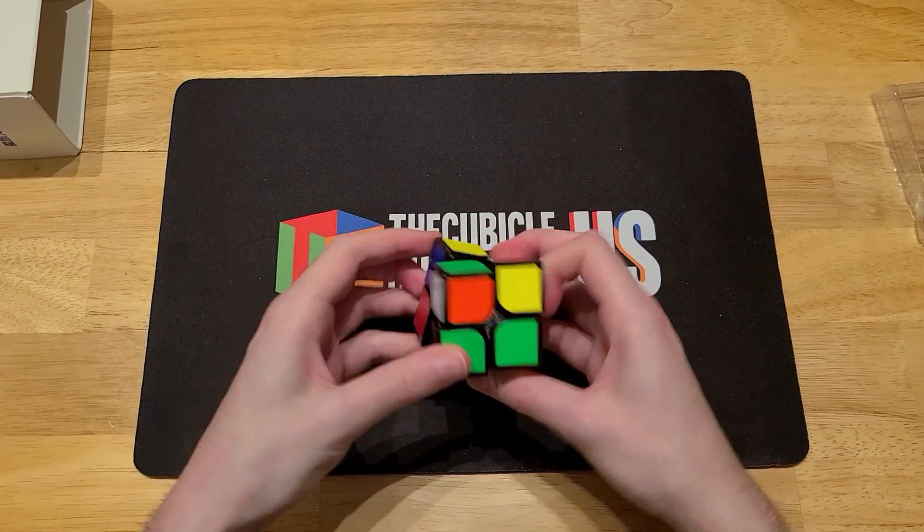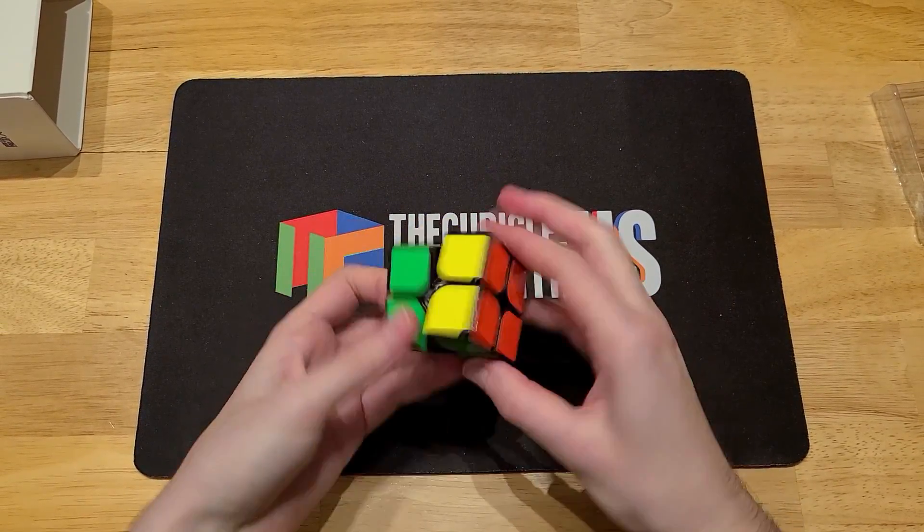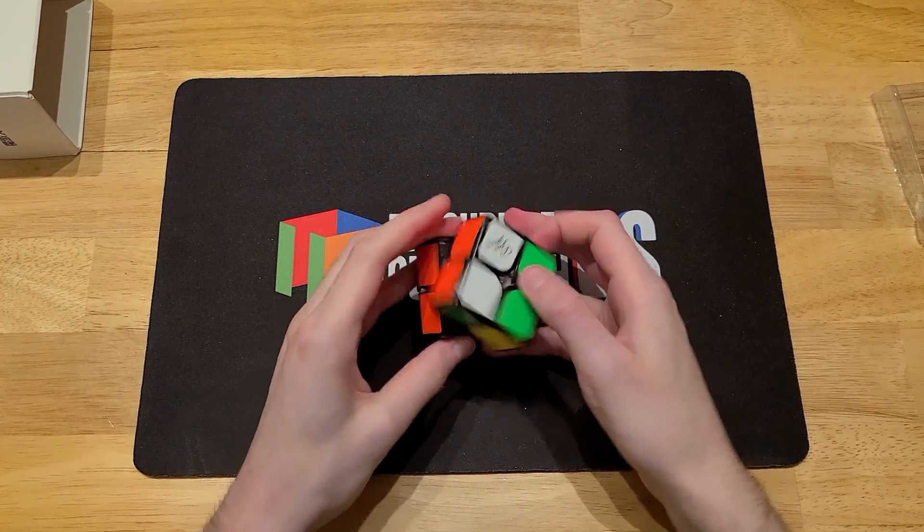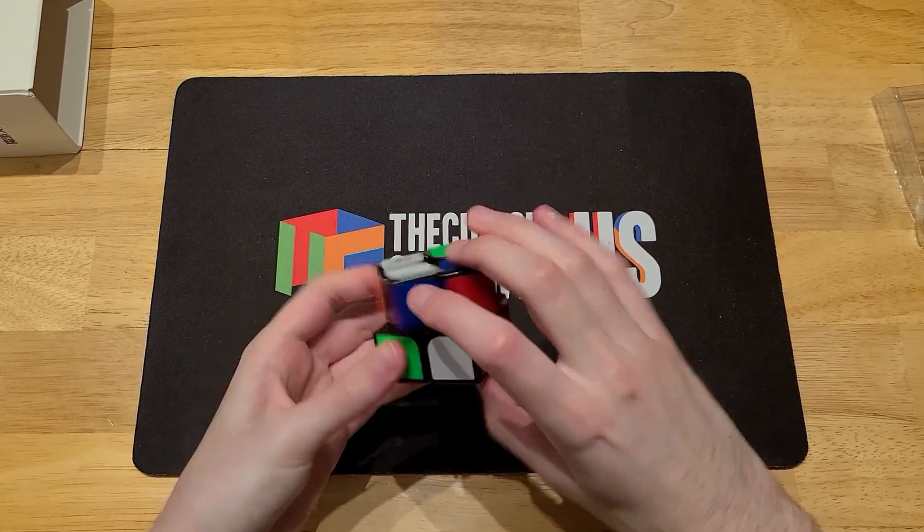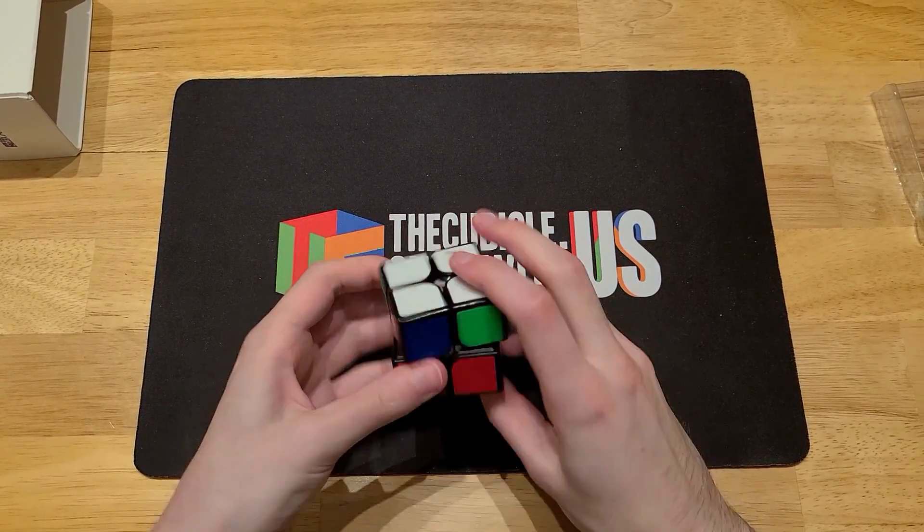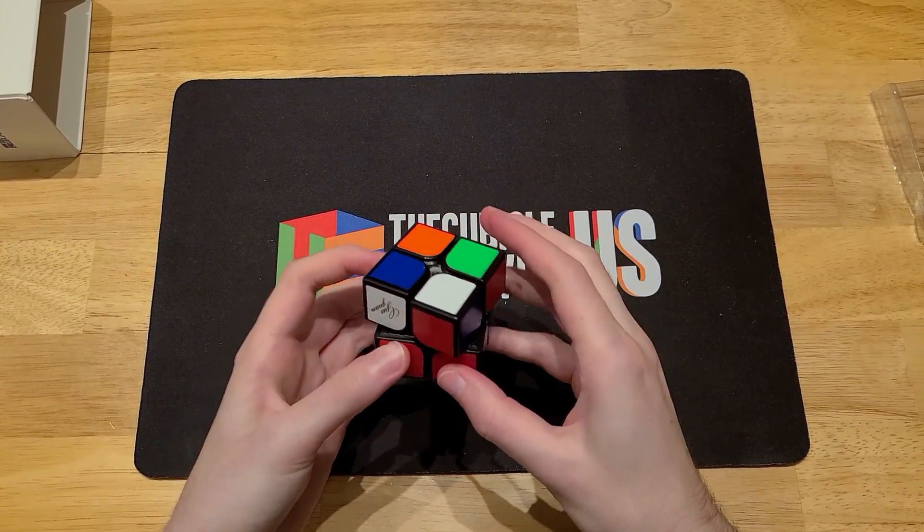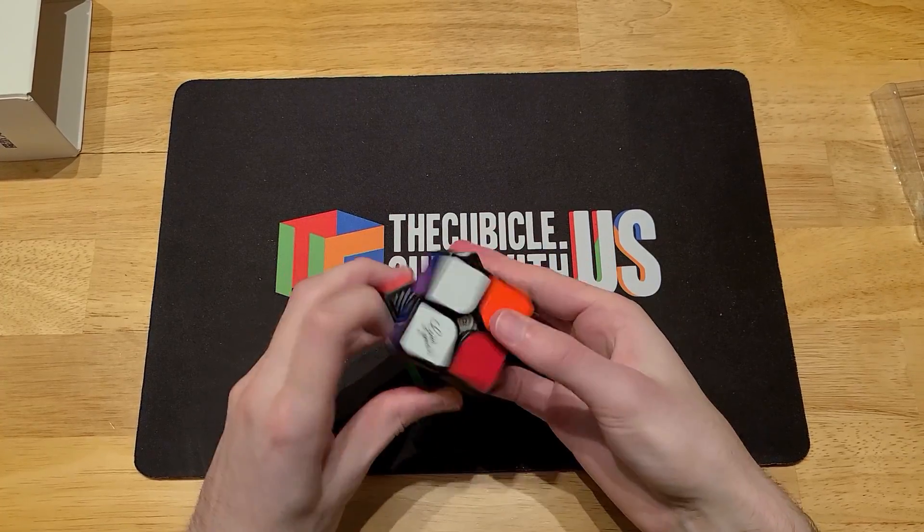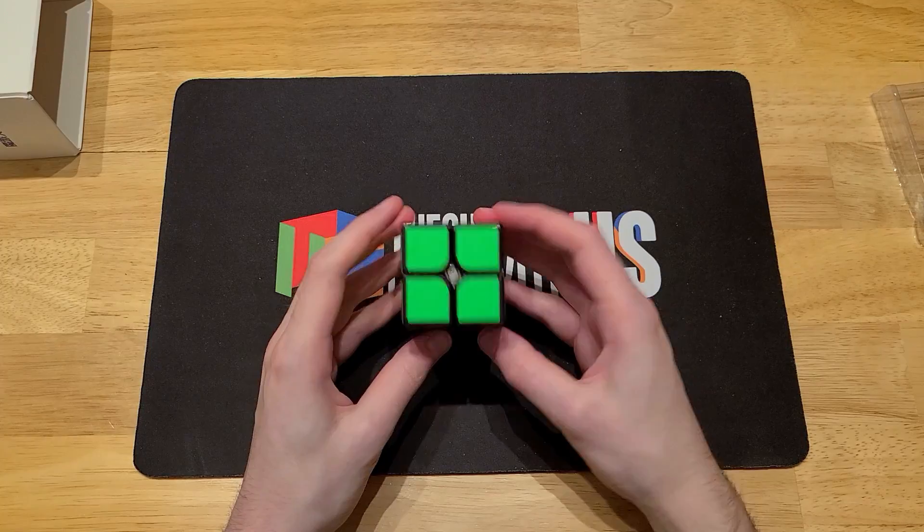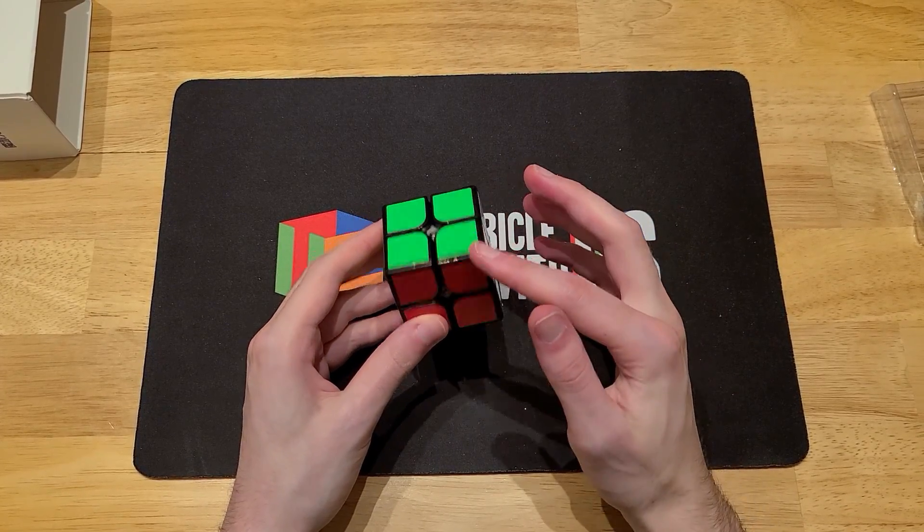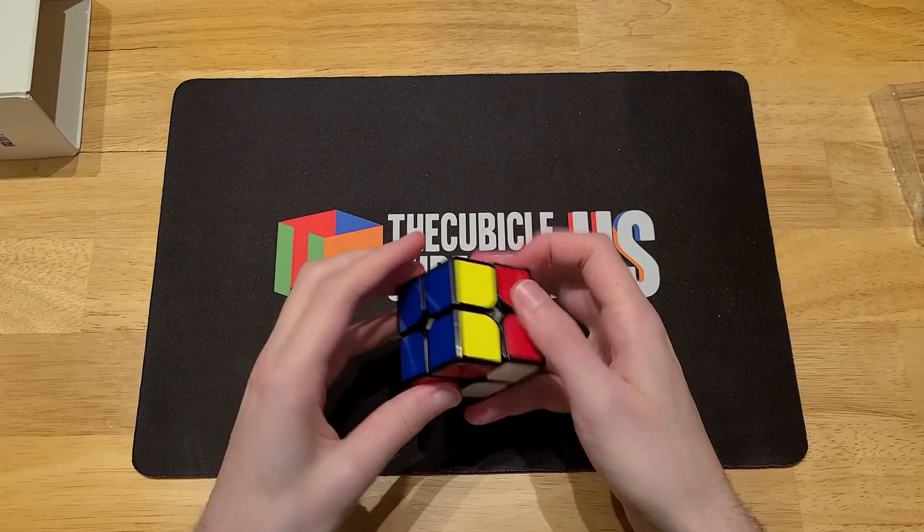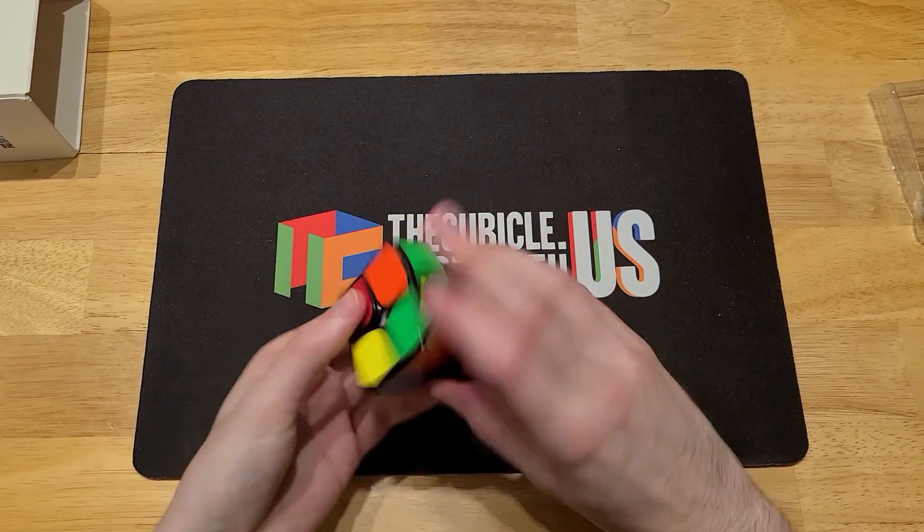But here's the cube, yeah. It performs almost identically to how it was before. I do notice a little bit more instability, possibly. I think that's due to the physics of the dimension changes. Basically, you're just turning farther away from the core. But otherwise, yeah, the cube is pretty much the same.